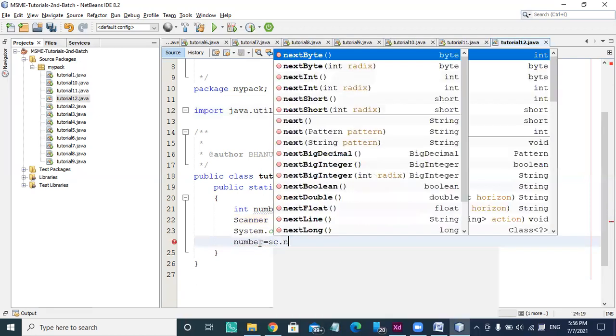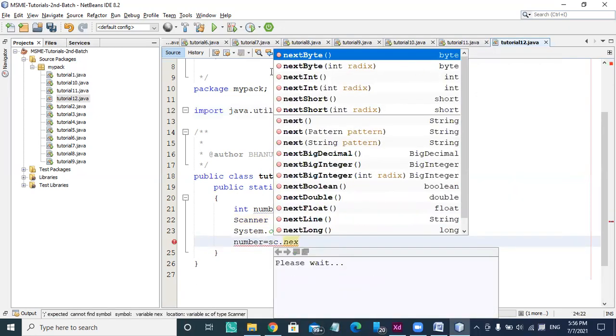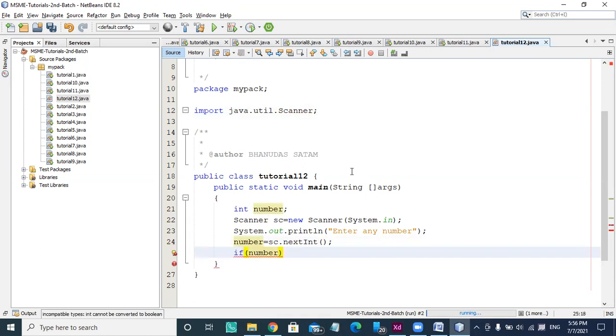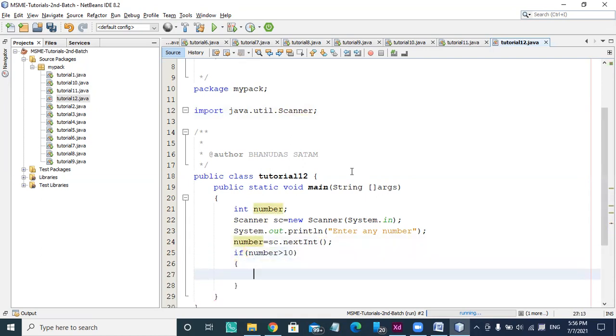So now I want to read a number, so I'm choosing nextInt. Whatever number is entered by the user, I'm going to check whether that number is greater than 10. If it is, then it's going to print the message that the number is greater than 10.